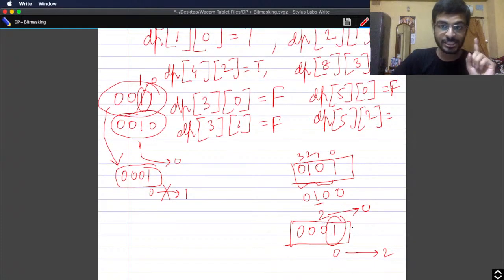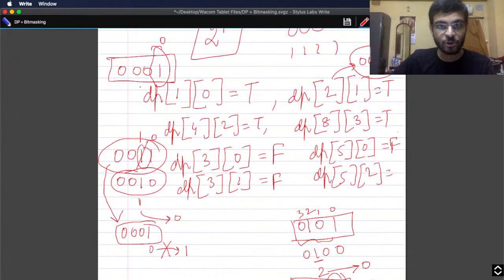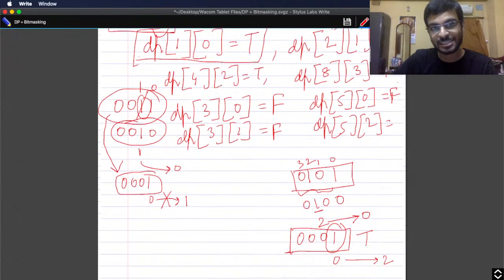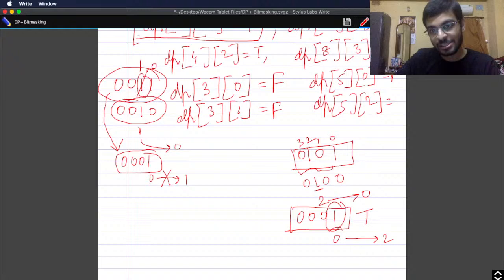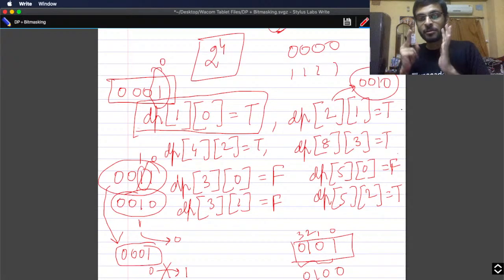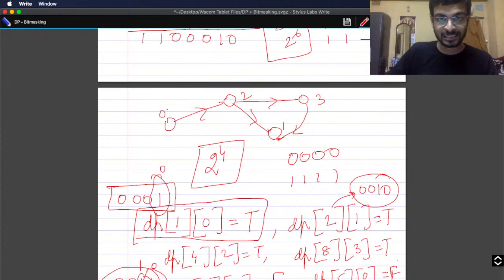Now both the conditions exist, that first of all, this is true. Why this is true? क्योंकि 0 0 0 1 मैंने इधर देख लिया है कि ये 1 वाला इधर ट्रू है, ये वाला इधर ट्रू है. मैंने ये देख लिया है कि इट इज़ पॉसिबल टू हैव दिस सबसेट विच एंड्स एट 0. फिर मैंने कह दिया कि 0 पे एंड भी पॉसिबल है एंड 0 से हम 2 में आ भी सकते हैं. सो दिस विल बी ट्रू. तो हमें क्या मिल गया कि इस बिट मास्क 5 को हम वर्टेक्स 2 पे एंड करा के प्रूफ, मतलब यहाँ पे दिखा सकते हैं. सो 0 to 2 एग्जिस्ट्स.